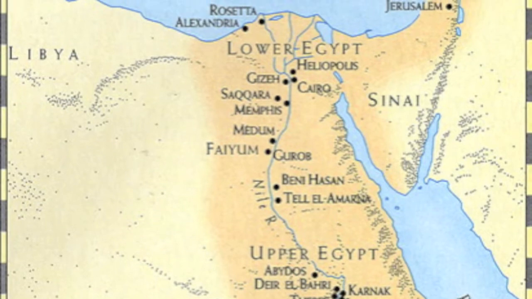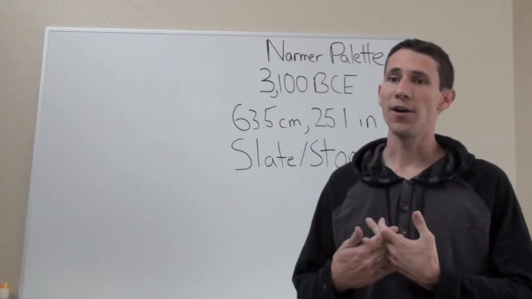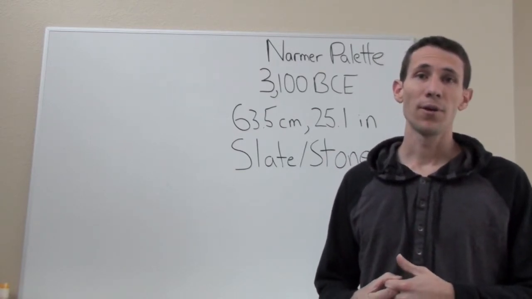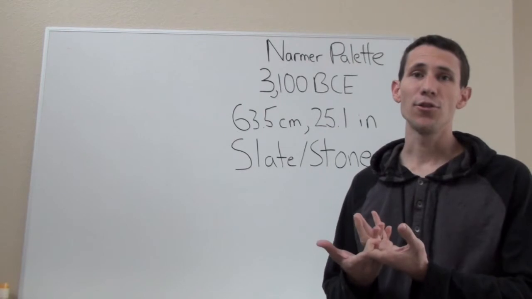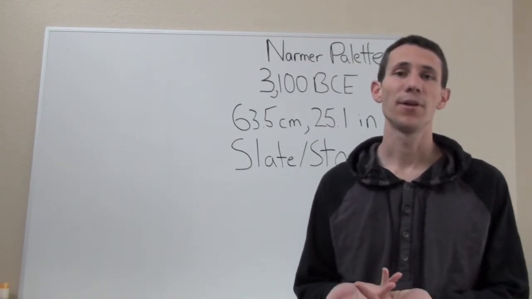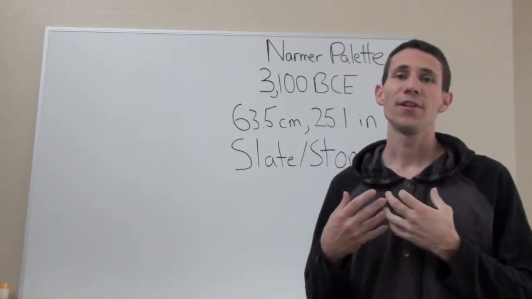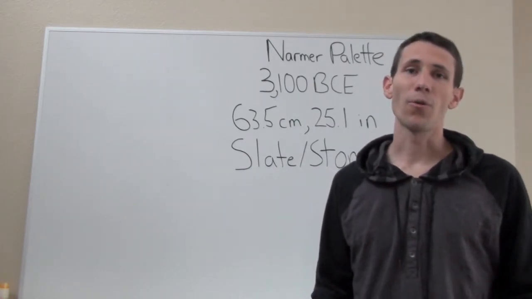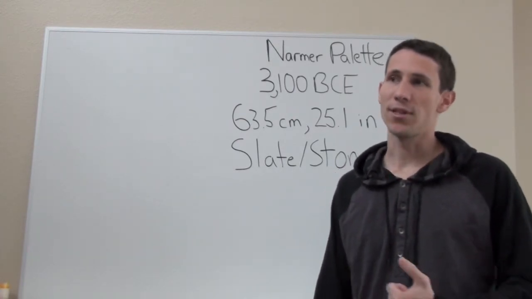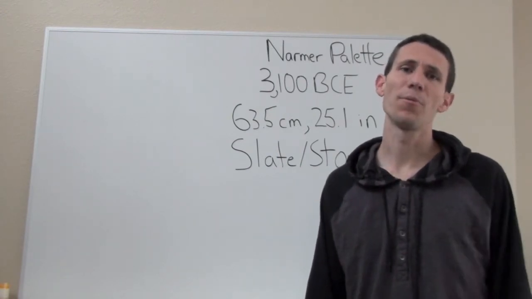So on the Narmer Palette, what we have is actually a representation of what might be the first pharaoh, Narmer, uniting the two regions for the first time, and therefore that's what makes him the first pharaoh and the beginning of the dynasties that will go all the way to the Ptolemaic period and up into the time of essentially the Romans, up to the Roman occupation.